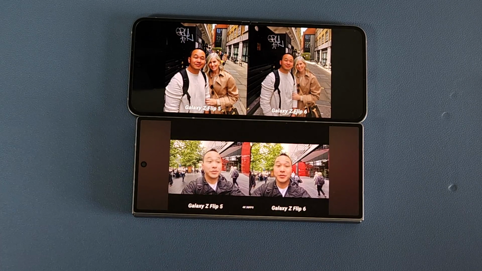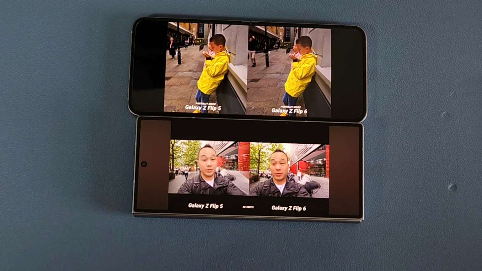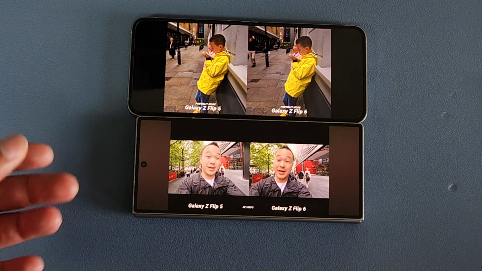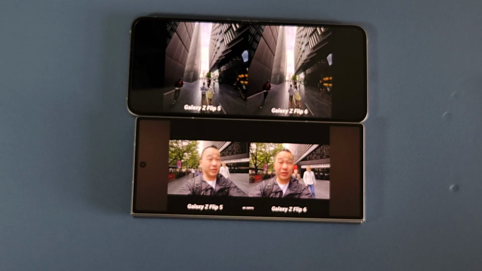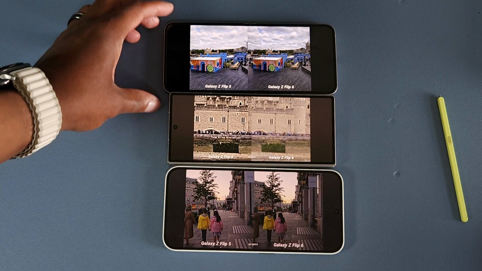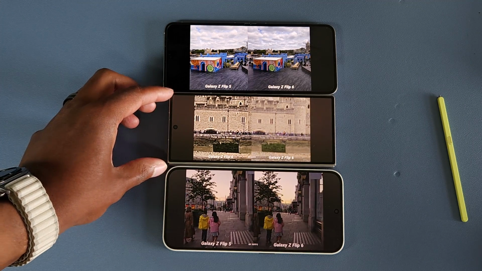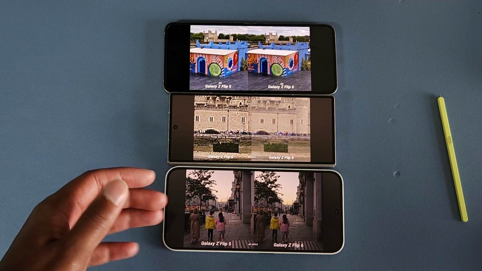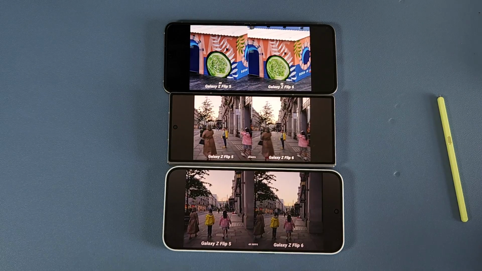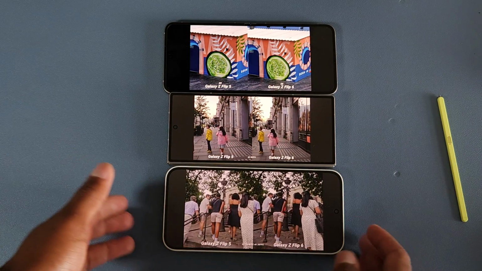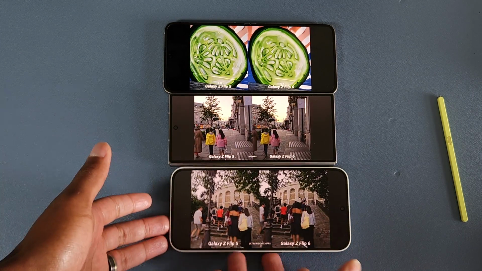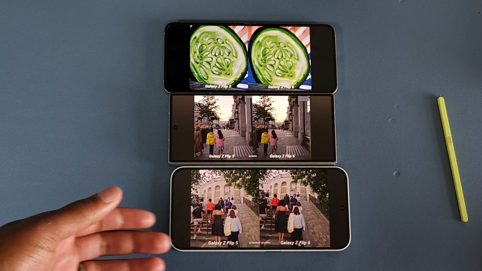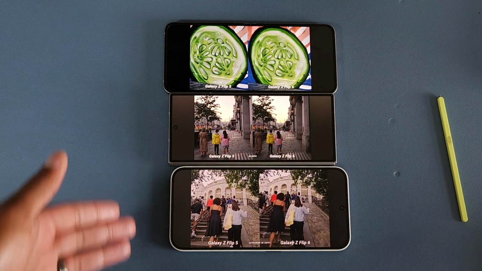Personally, I wouldn't even mind watching videos on the Z Fold 6, especially because it's a little bit wider than last year. Let me just bring out a normal size smartphone for comparison. Z Flip 6 on the top, Fold 6 in the middle, Nothing Phone 2a on the bottom, which is the size of the 15 Pro Max, and close to the S24 Ultra size, so big phone size. And tell me what you think about the difference. How crazy is the difference between all three of these phones?